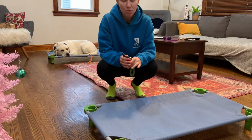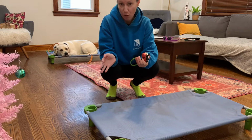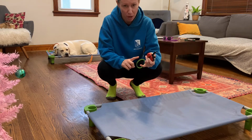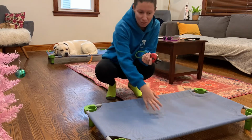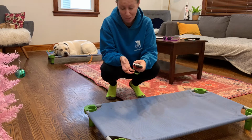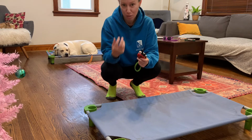Hey guys, I am doing what we would call drills with Gunther, and we are basically combining all of the commands that he's learned so far into a series and pattern of chain of commands. So I'm patterning together the recall command, which is come, the place command, and the down command. So it's essentially 3 commands that he's got to listen to and piece together. It's harder than it looks, especially if you're trying this with a dog who doesn't understand the commands or isn't trained. And it really gets a lot of reps in for these 3 commands.